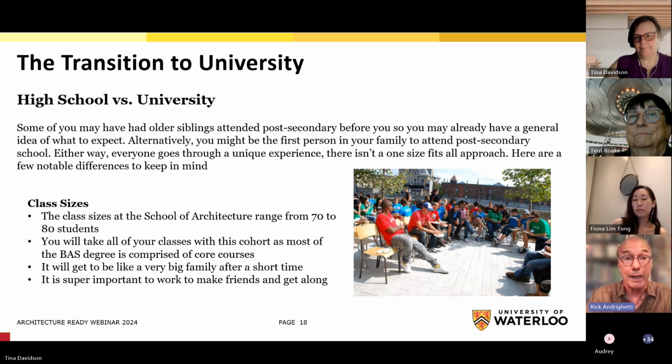It's not like high school where you may be switching courses and be in some classes with some students and some classes with other students. You know, there is no homeroom. Your homeroom is the design studio. That's where you'll be spending a lot of your time. As it says there, you'll become a very big family in a short time. Making friends is rather important as a support group. If you're living with other students, then often they become your main support.